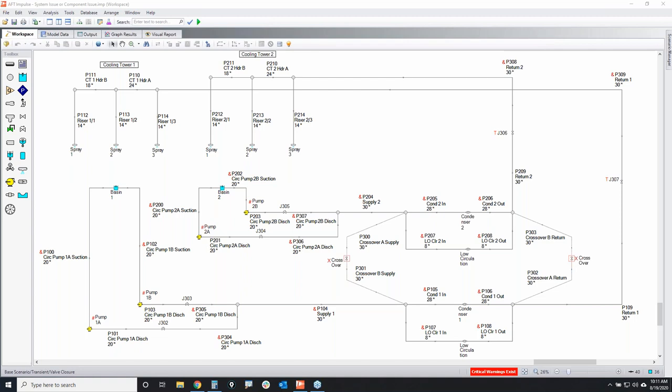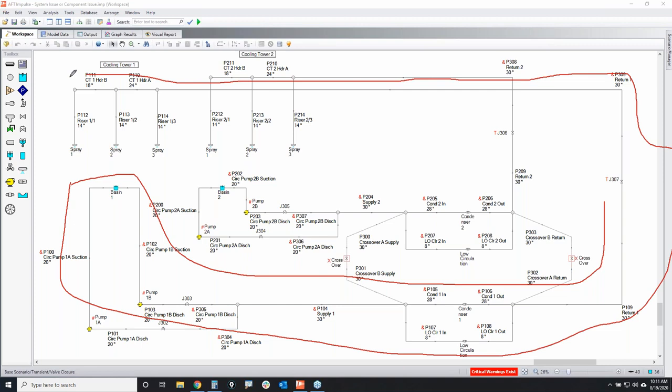So in today's example, both systems are going to run simultaneously with each other side by side, but I'm going to focus mainly on the bottom system down here, which then circulates up to the top over on these risers right here on the left-hand side for cooling tower number one.